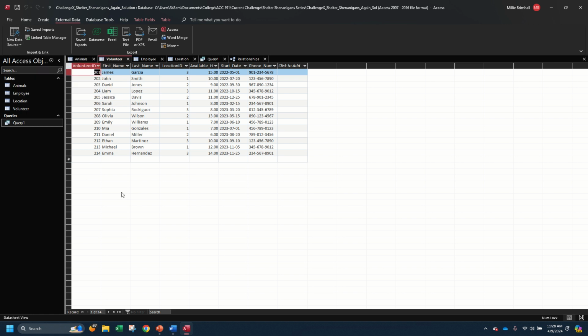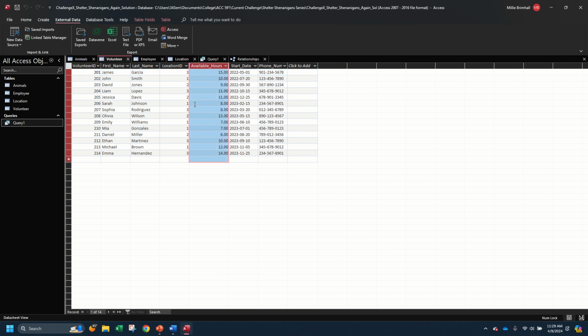I copied the sheet generated by ChatGPT into an Excel spreadsheet, brought that in, added this volunteer ID as I was going through the new data source, and then I made sure to put the available hours as a number instead of as a text format.